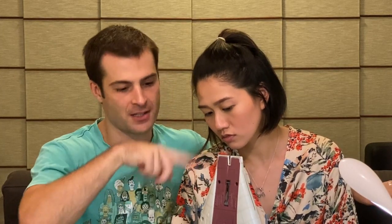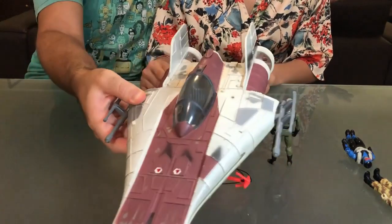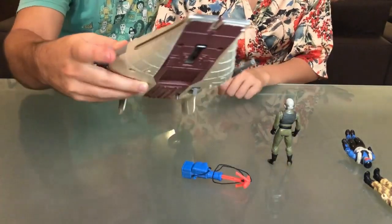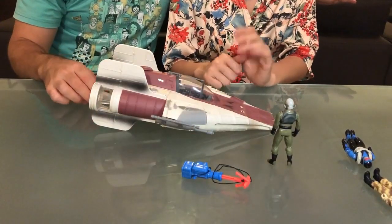This particular pressing of it was in the 90s, I think 95, where they added a fabulous amount of paint applications to give it a lot of weathering, damaged panels, discolored panels. I've always liked that about Star Wars vehicles, and I don't know if GI Joe vehicles ever do the same thing. I can't remember. Maybe I've just not seen enough. GI Joe vehicles are typically a lot cleaner.